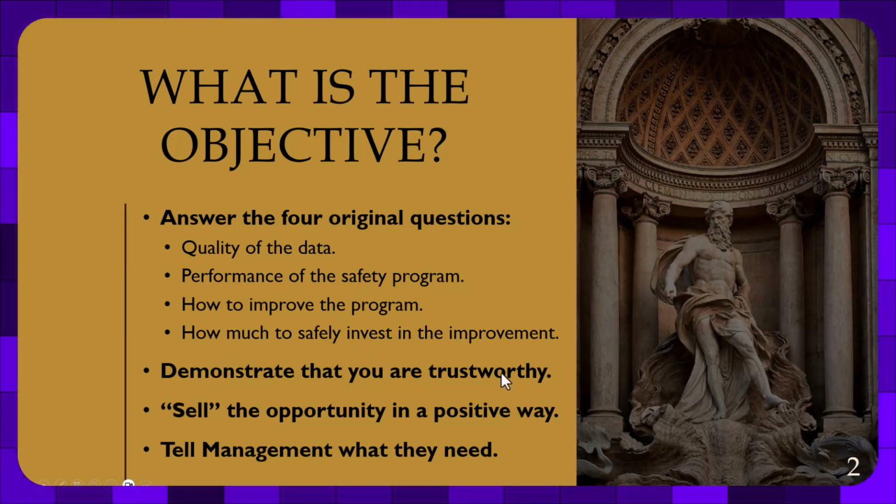You need to demonstrate your trustworthiness by the language you use, the sources you reference, the concepts you share, and the positivity you bring to your presentation. That makes you trustworthy. You sell the opportunity in a positive way. This is a great opportunity. This is where we are right now, but the EMR can go down if we can reduce these things, and in a couple years we could see 10% plus return on that. And then tell management what they need to do, beyond investment. Do we need them to support our approach, this change, this engagement, because it's so vital to making everything work?